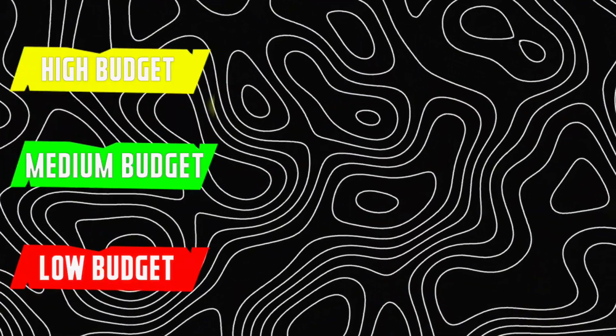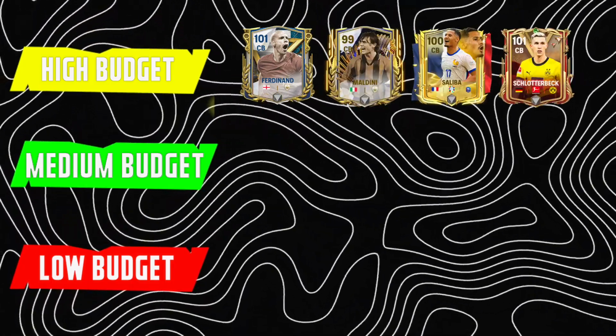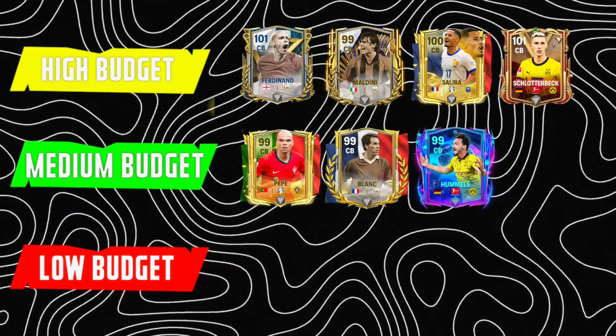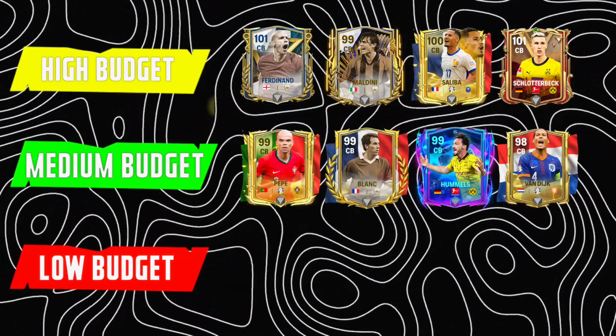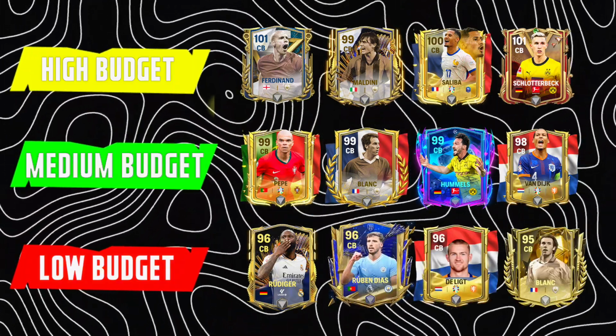For the center backs high budget, I recommend Ferdinand, Maldini, Saliba, and Schlotterbeck. For medium budget, I recommend Pepe, Blank, Hummels, and Van Dijk. For low budget, I recommend Rudiger, Ruben Dias, De Ligt, and Blanks.